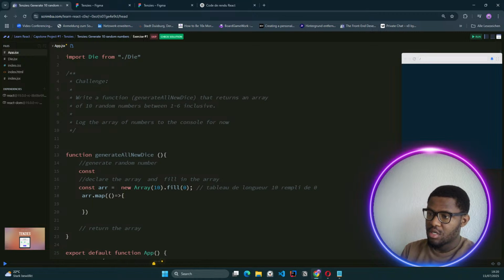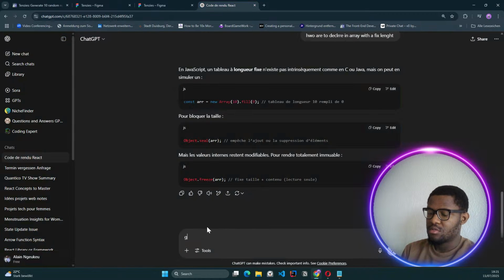And in every iteration, there will be a random number that will be generated between 1 and 5, exclusive. So generate a random number between 1 to 6 and we'll see.